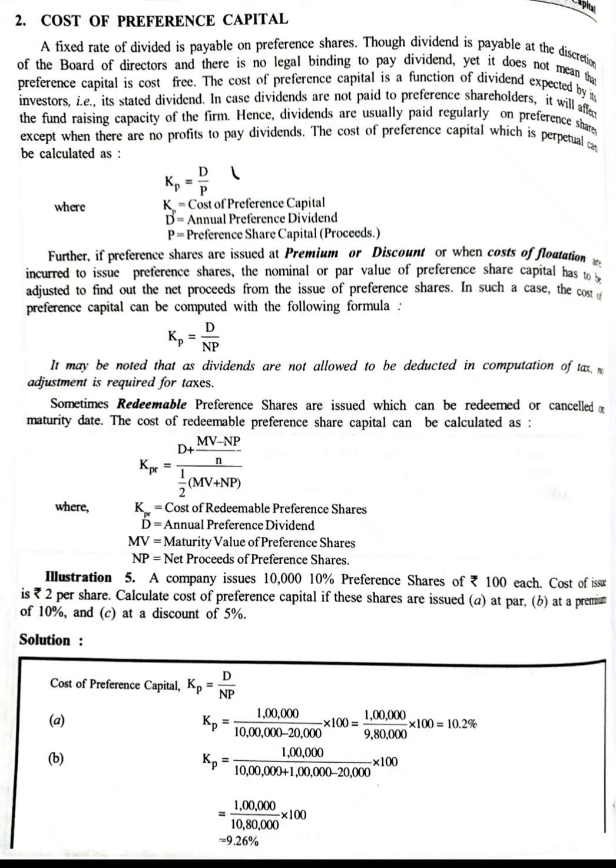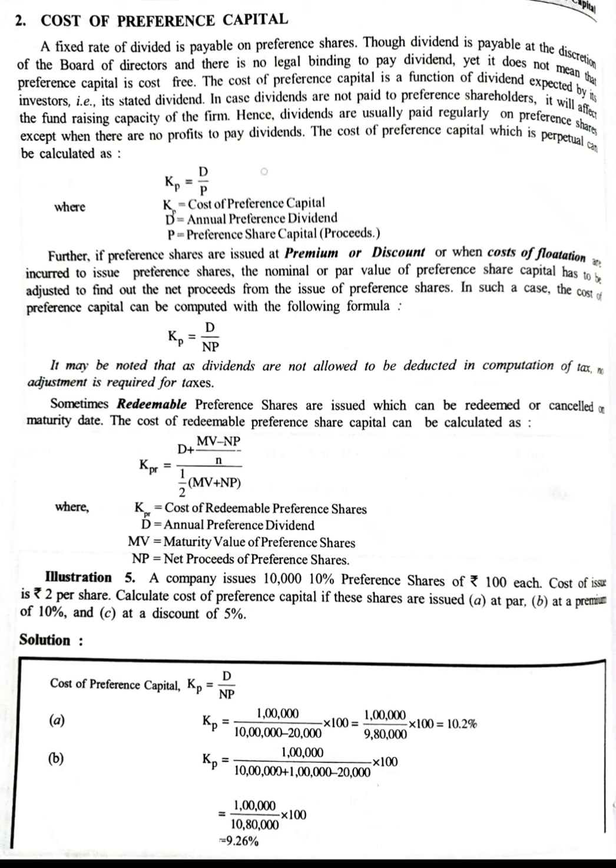The formula is quite simple. The dividend which you pay, D, on top of the total investment which you are making, or you can just take the face value of the preference share, P. Here P stands for preference share capital, the value of the preference share capital, and D stands for the dividend which you are paying. I'm talking from the company's point of view, not from the investor's point of view, because we are learning FM, financial management, as the company, as the business, not as the investor. Remember that.